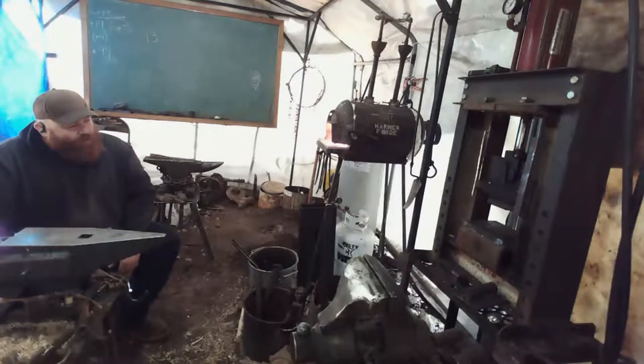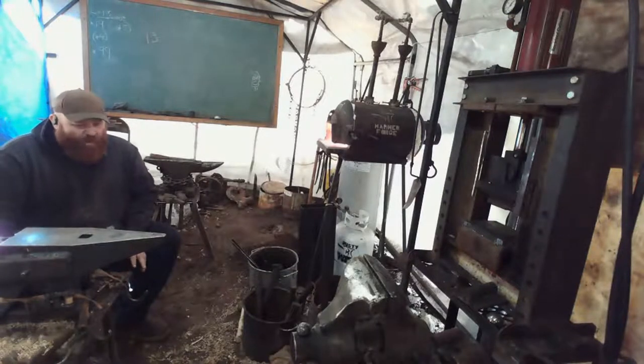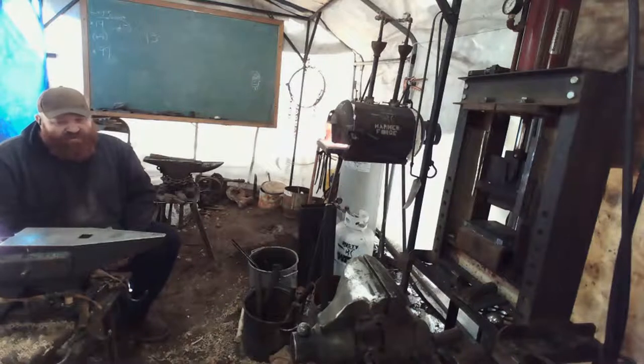All right, we're almost there. We're pretty much going to be pressing this right around welding heat, just because of the underpowered pump.